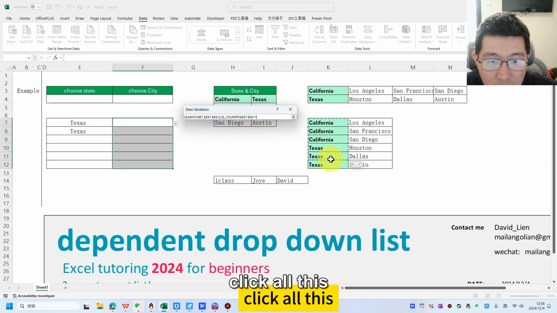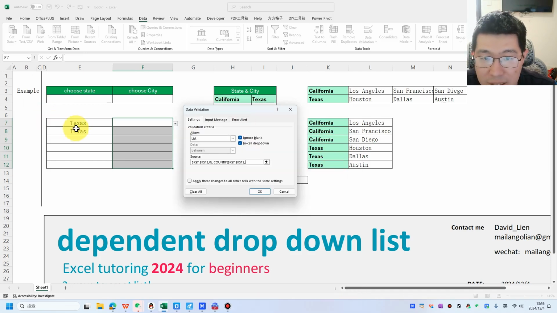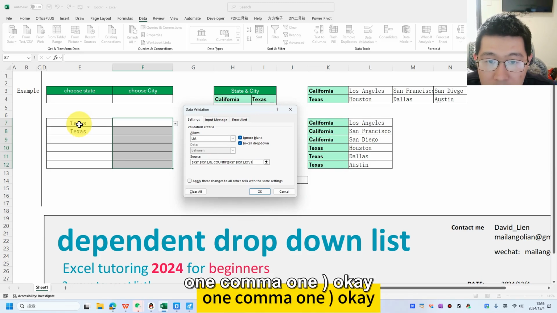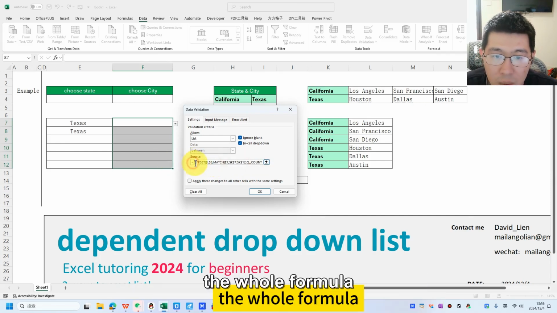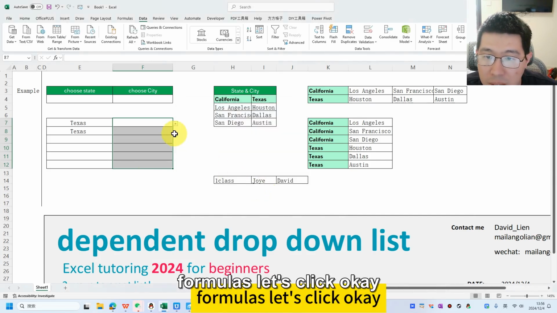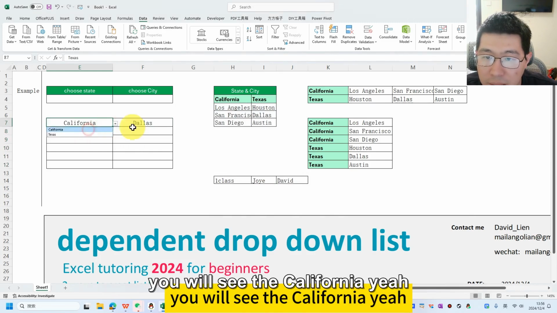Click all the states, comma, E7, and comma 1. Okay, now you will see the whole formula. Let's click OK. I will see Houston, and you will see the California.